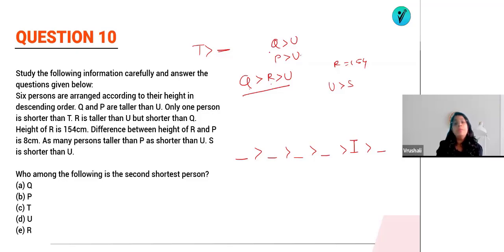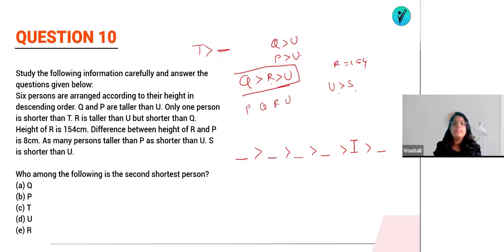And again U, say P be greater. That means 1, 2, 3, 4. These are the 4 places for P, Q, R, U. We don't know how those will be arranged, but these 4 will be greater than T. So obviously after U there is S. So of course we have five persons P, Q, R, U and S. So P, Q, R, U all will be here, because we know that Q, R, U should be these three. So after T there is no place. So of course those will be here.